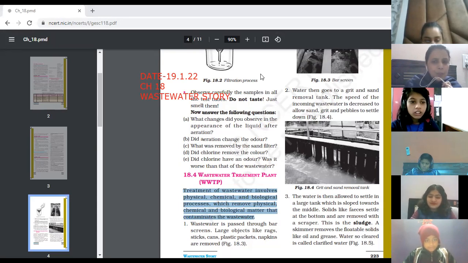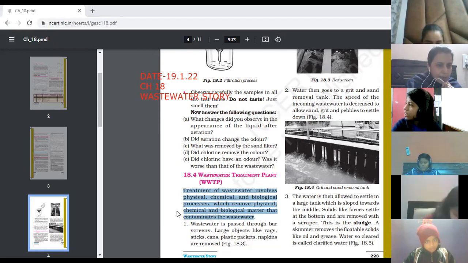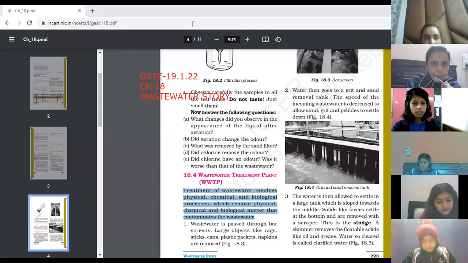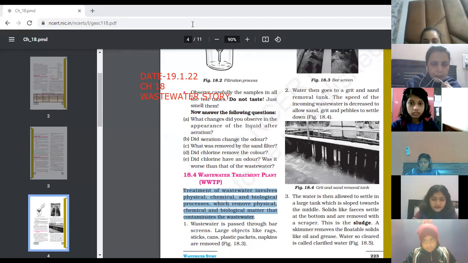So children, this question may come for 2 marks, meaning very small things can be asked of you again and again. And this complete question can also come for 5 marks, in which there are different steps to be followed. In the first step, what is done? I want Zikra to read. Zikra, kindly read the first point here.